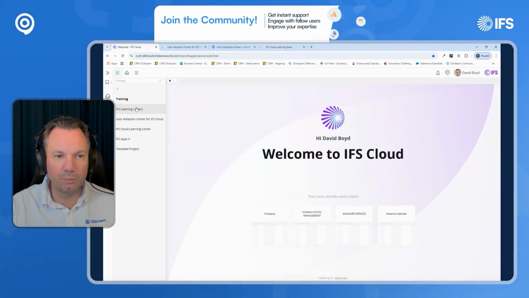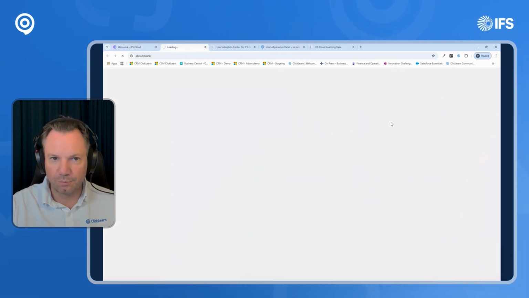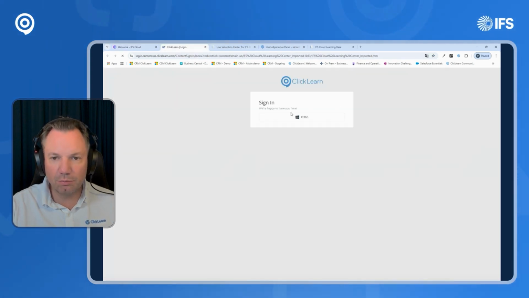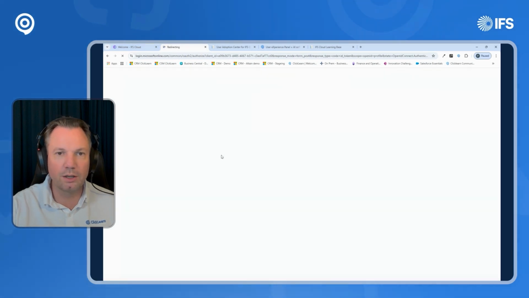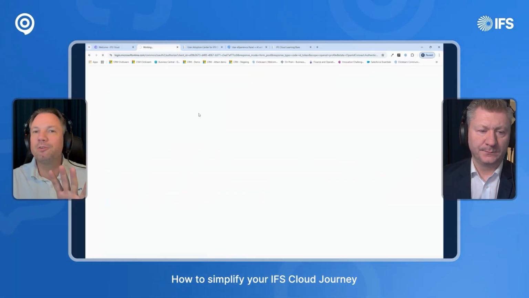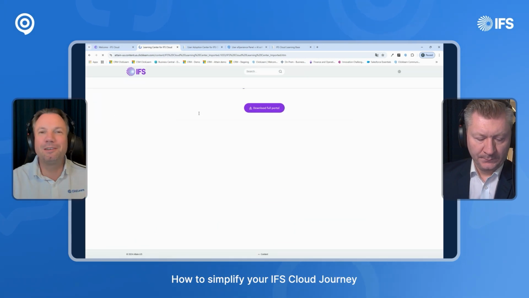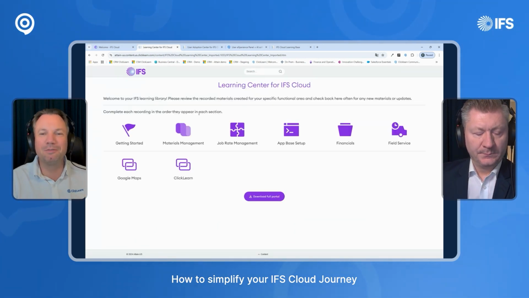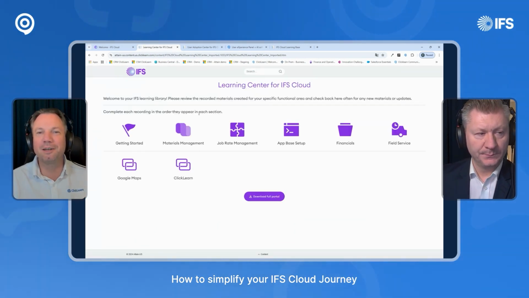I have different learning portals that are built in here. That is going to be linked into it, and you can sign in with your Office 365 if you want to do that. And then, of course, I know there is something else that I'm very eager to talk about, and you mentioned in the very beginning, but I'll keep that as a little cliffhanger, the User Adoption Center.